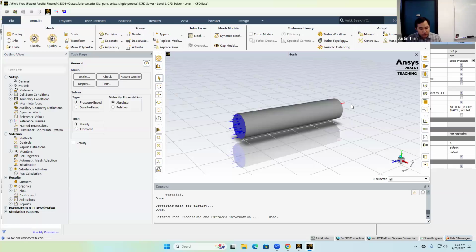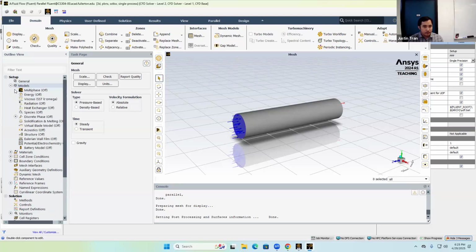First thing we're going to do is specify the turbulence model. This is something I didn't mention before, but whenever you're running computational fluid dynamics, oftentimes you're going to run into what's called turbulent flow. Turbulence is a can of worms that I don't want to open up right now because we can't cover it in 20 minutes of class time. Honestly, we could have an entire semester talking about turbulence. But it is an important part of CFD.